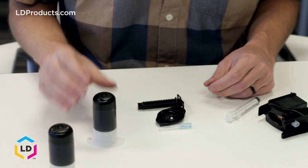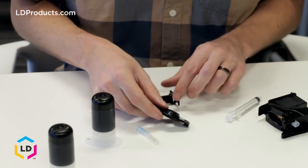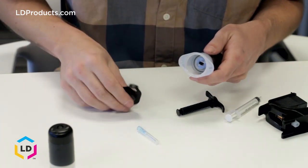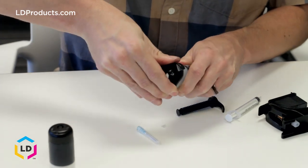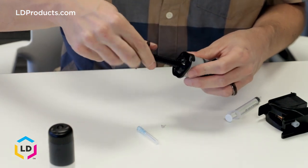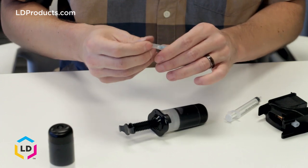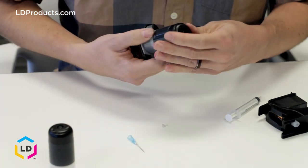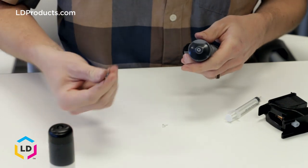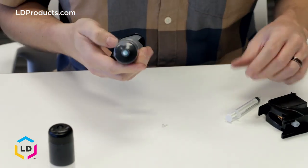Next, we're going to take the bottle of ink, the needle, the screw bracket, and the screw plunger, and put them together. So first we'll start with the screw bracket — it slides on to the back here like that. Then you can go ahead and screw this into the back of the bracket just enough so that it catches. Then go ahead and open up the needle on the end, take off the end of the ink bottle to reveal the part where you hook in the needle, put the needle on top, and you've got your refill kit device ready to go.